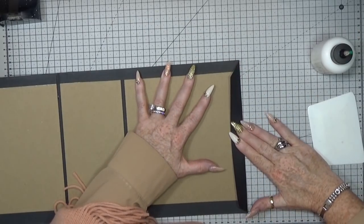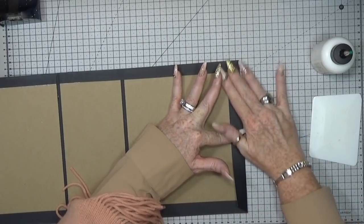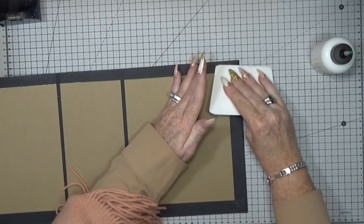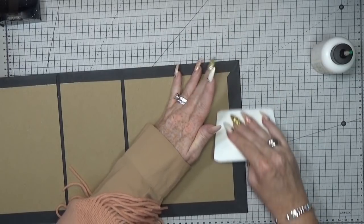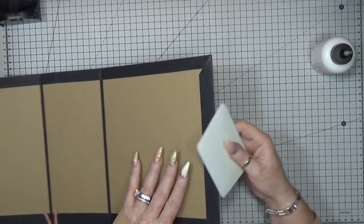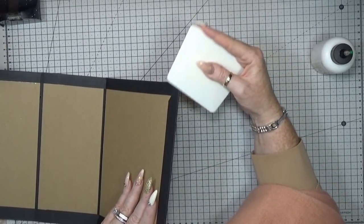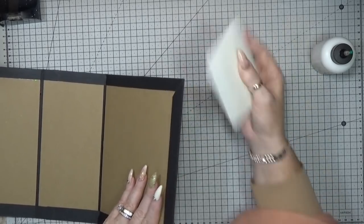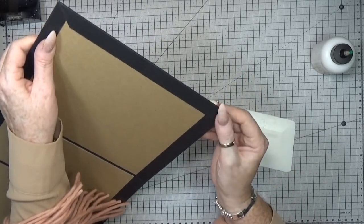Now I'm going to squeeze and start in the middle, holding it down and squeezing it against that chipboard. Now use your bone folder to adjust, let that glue to the chipboard. Yeah, and now I'm going to be gentle. Same thing on that edge, then you have a nice tucked-in corner.